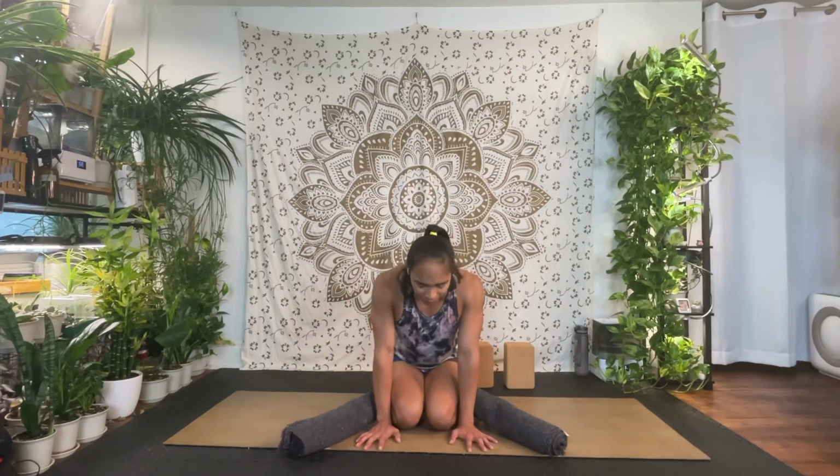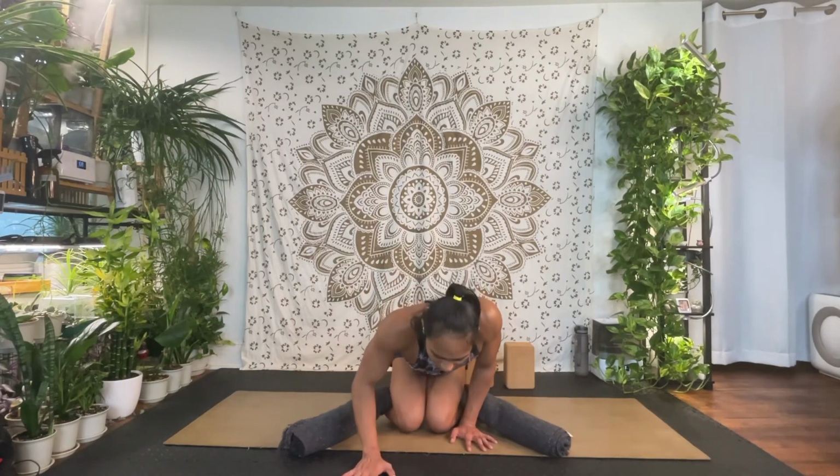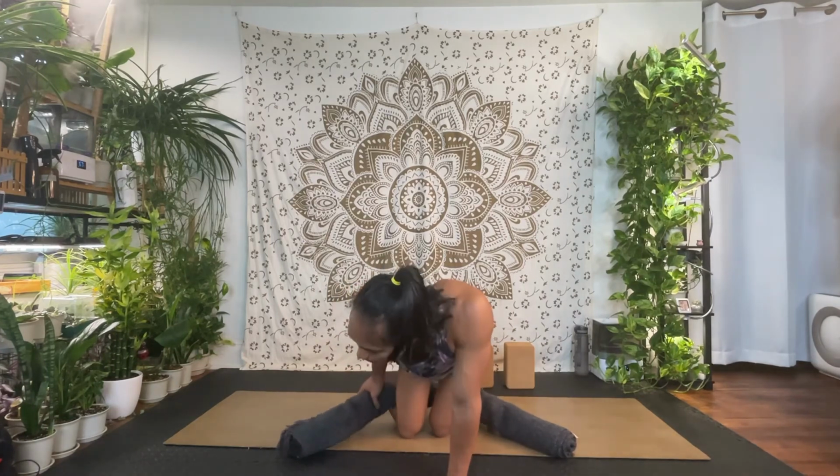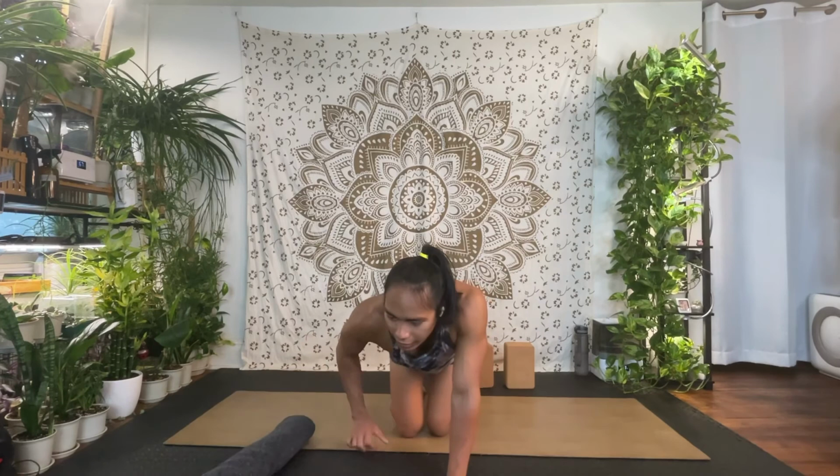Shake out the arms. Hopefully you forgot about the calves for a little bit. And from here, bring your hands down in front of you. Slowly lean forward to come off the blanket, the towel. Pull the blanket out to the side and shake out your legs in front of you. Take your time to shake them out.